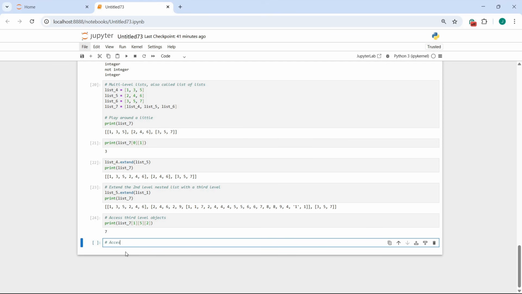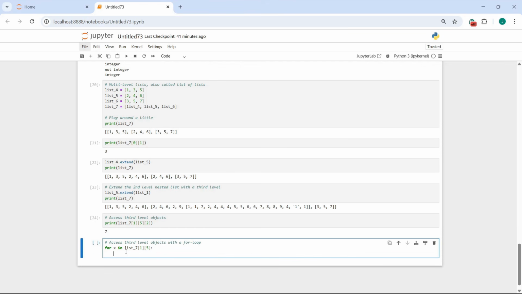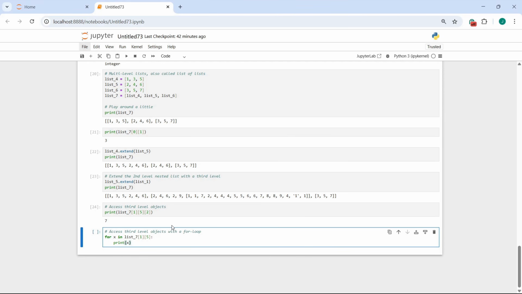And now we'll show you how to access third level objects with a for loop. We type for x in list 7, print x. And as you can see, we use the same part of this nested list.